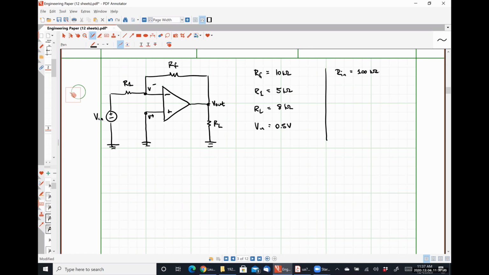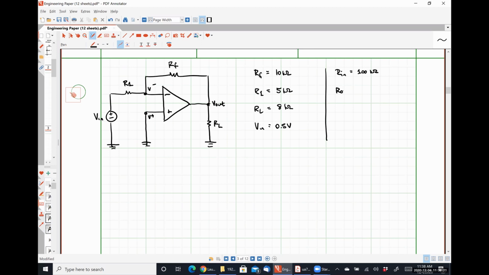Traditionally speaking, the input resistance of an op amp is on the order of 2 to 5 mega ohms if the op amp is designed using BJTs or bipolar junction transistors, and it's on the order of 1 to 2 tera ohms, so 10 to the 12 ohms or a million mega ohms, if it's based on a MOSFET amplifier scheme.